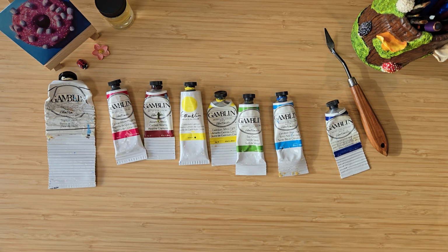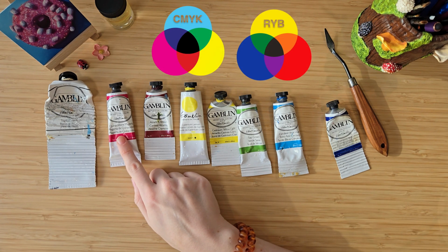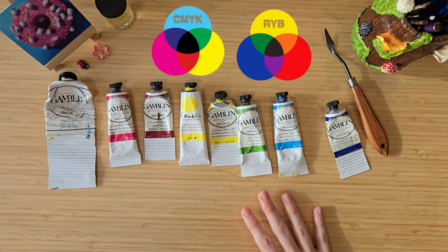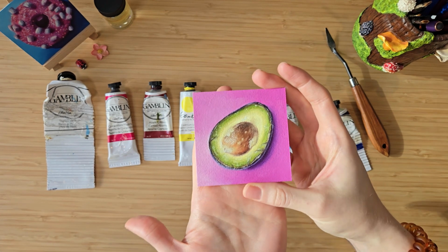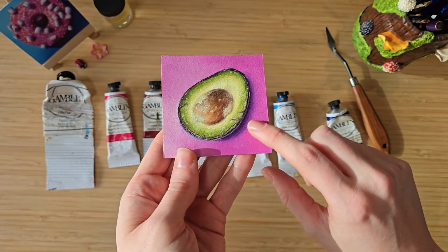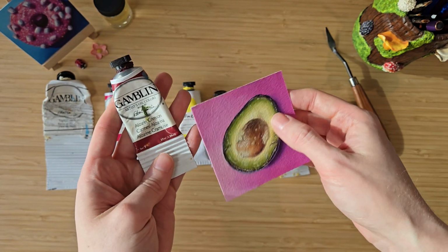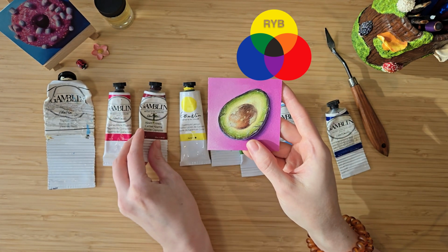And then our next color, I'm just going in rainbow order, if you can tell. We've got quinacridone magenta. This would be part of the printer color wheel, which is the CMYK palette, and it makes really, really beautiful pinks. I got some of my artwork over here so I can show you. This is one that I did for the mini paint challenge a while back, and I really love the pinks that it makes. And it makes these pinky purples when you add blue into it. They're just so much more vibrant than the traditional red. I use alizarin crimson for the red that I would use on a basic primary palette.